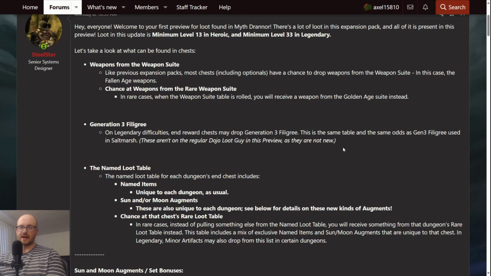I think those are actually going to be pretty useful. The heroic versions for leveling, because they're minimum level 13, and they're actually quite a bit better than the Barovian weapons in terms of the base damage. So we'll get into that later when we get to my opinions, but very notable. There's also a chance at weapons, as he says here, from the rare weapon suite. So in rare cases, when the weapon suite table is rolled, you will receive a weapon from the Golden Age suite instead. So this is a theme.